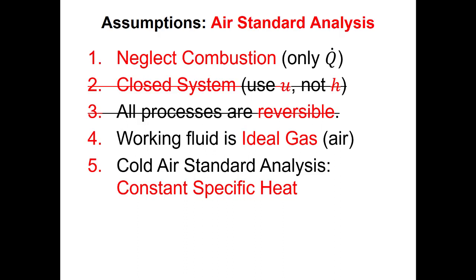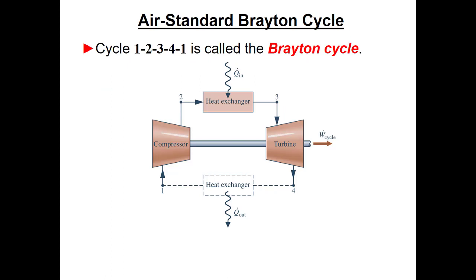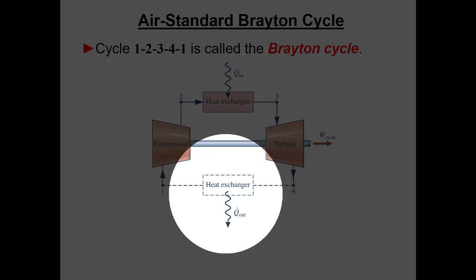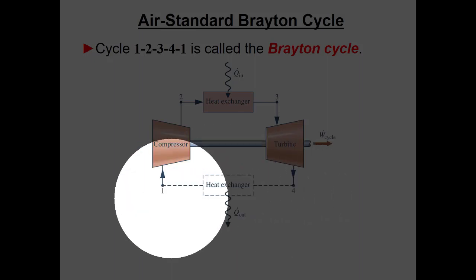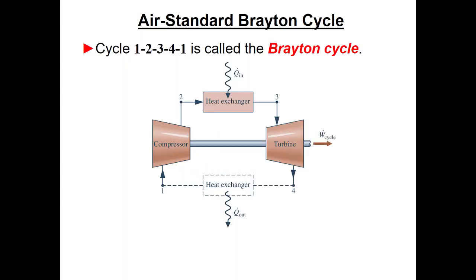So if we're talking about constant specific heat, we'll have delta H terms that turn into Cp times delta T. And when we look for isentropic processes, we'll look for an expression that has k in the exponent, but we'll look for one that has a pressure ratio instead of a volume ratio. So this is the Brayton cycle. Like we said, it's got these four components and it's got this kind of faux dotted-out heat exchanger here, right? Because really we're exhausting air to the environment and we're pulling air in over here. But we can analyze this as if there's a heat exchanger between state 4 and state 1.